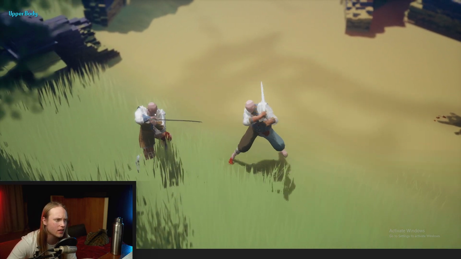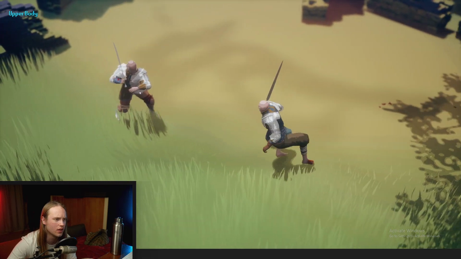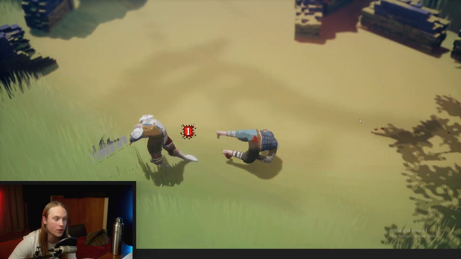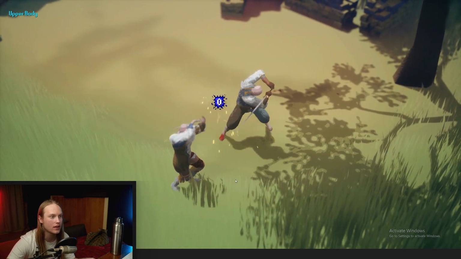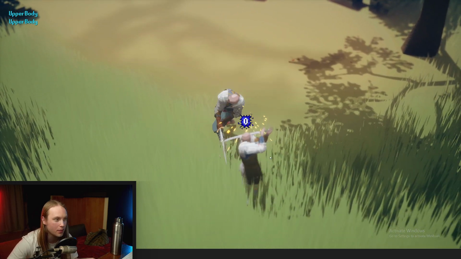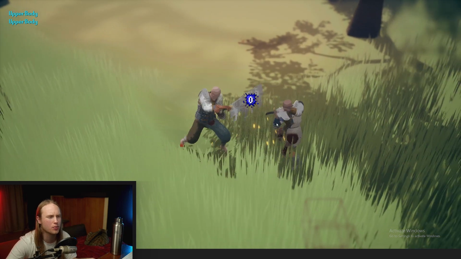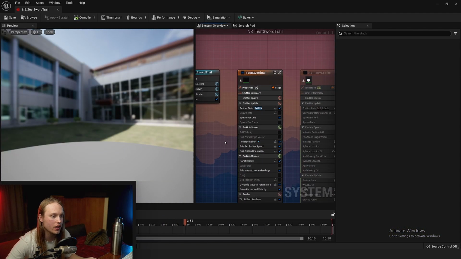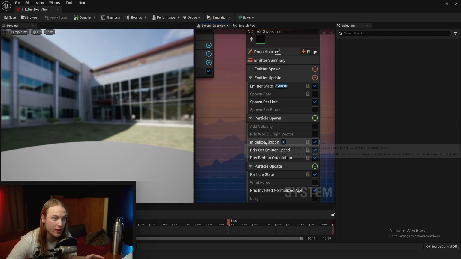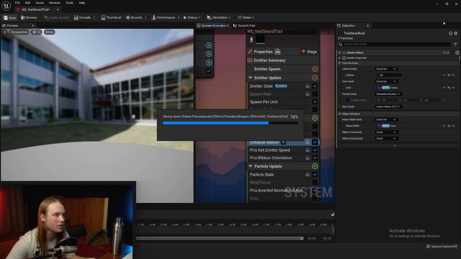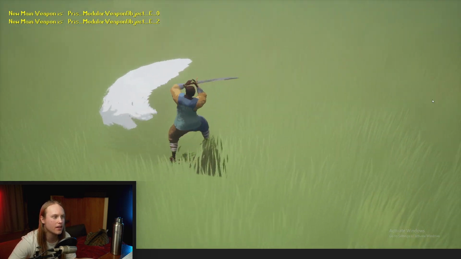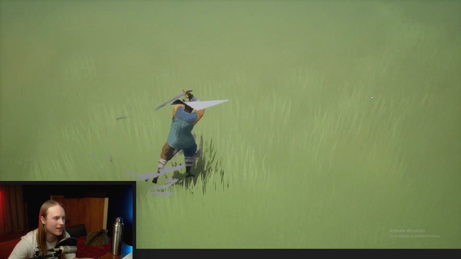And you can see that it conforms to the trajectory of the weapon. And it's also as wide as the weapon, and fades out behind it. It looks pretty poggers. If we were to increase the lifespan, so let's put the lifetime up to 2 seconds or something, something a bit wacky, then you can see it obviously exaggerated a lot.